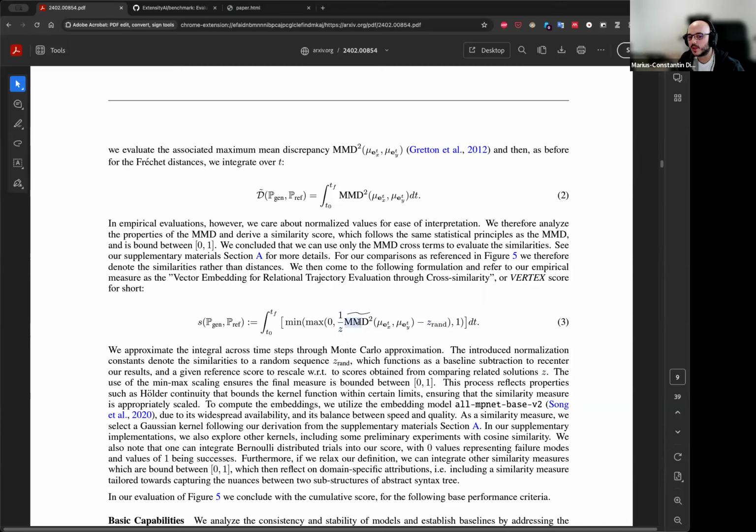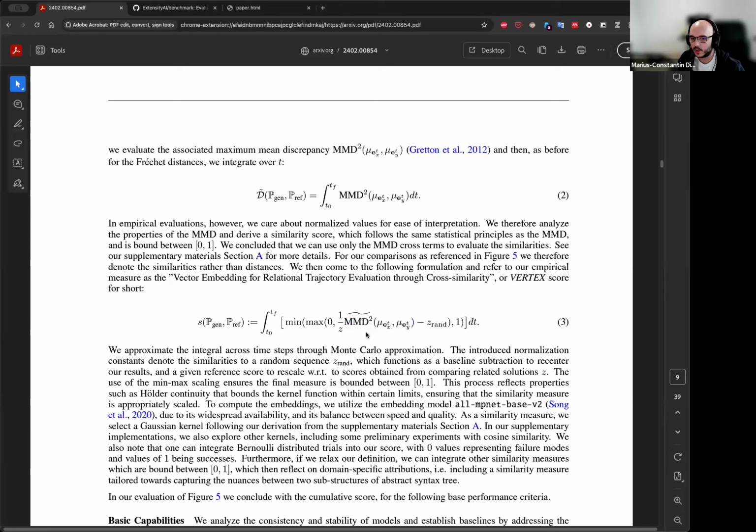So when you do this computation, you do this MMD once for the generated output with the reference, and then you recenter by subtracting the randomness out of it and rescale it, because you have a different value range depending on what kind of output you have. This is how you get a normalized final score in the end.